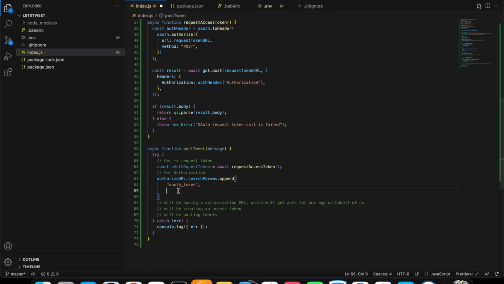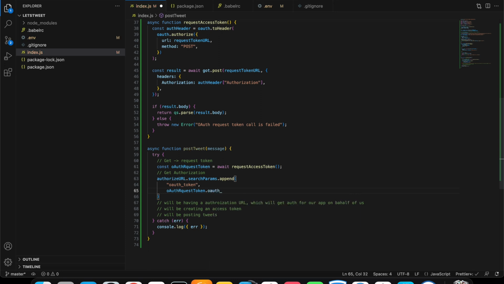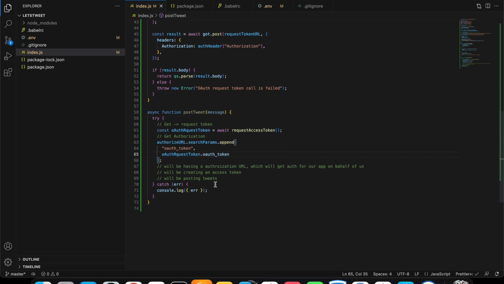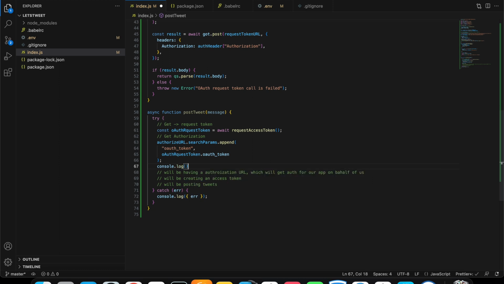Here we are going to use this dot oauth token, right? So this is done. Once it is completed, console.log: please visit this website and authorize, as it is asking.